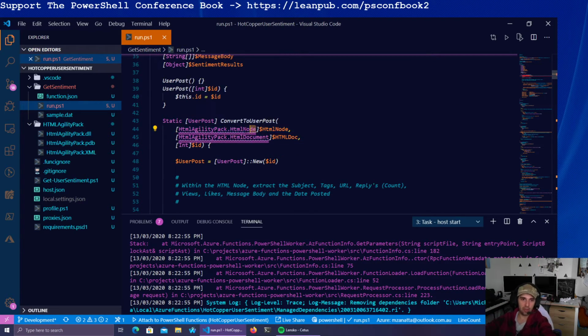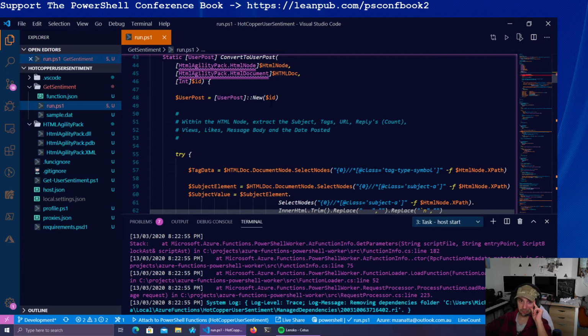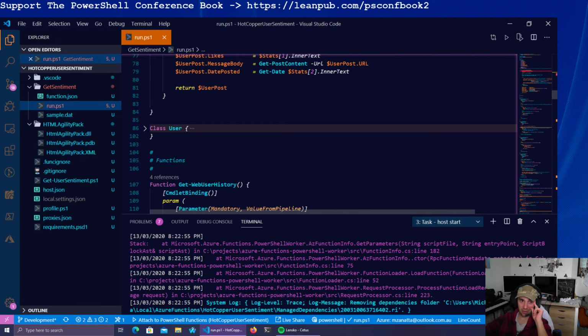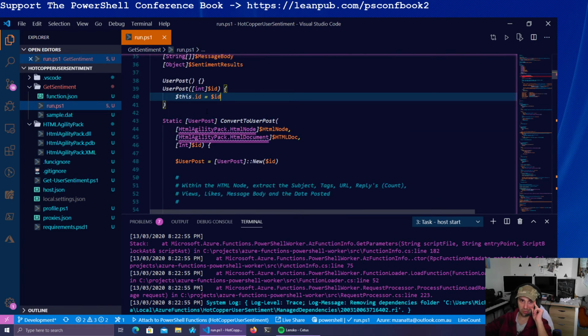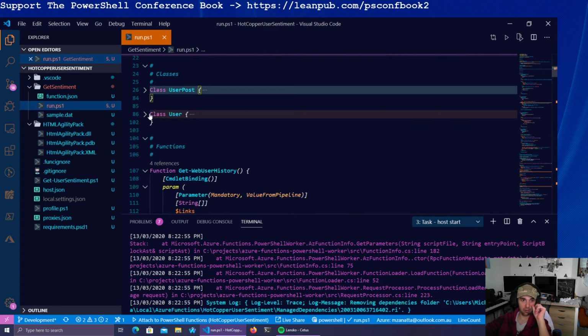Essentially, we need a function which will produce a PS object instead, so we're going to have to take a lot of this code and clean it up.